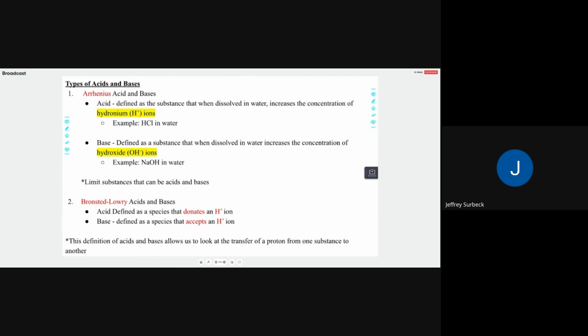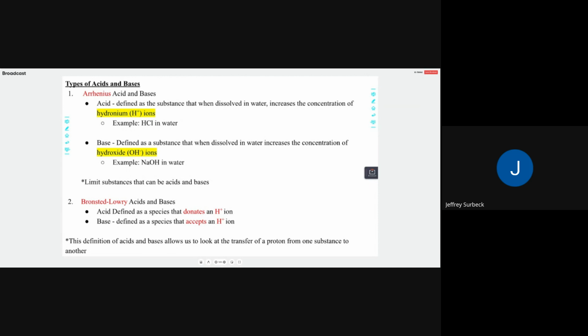We actually have 3 ways that we can define an acid and a base, but we don't talk about the other method until after, or at the end of this portion of acid bases. Okay, so we'll see it here actually in day 6 notes. With this, we have 2 definitions of acid bases.